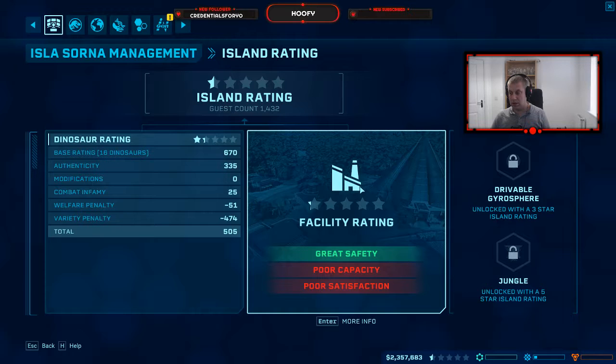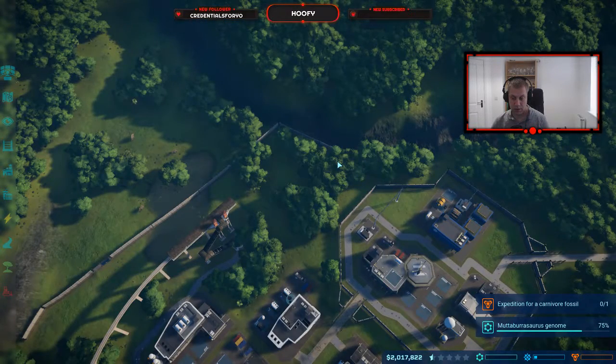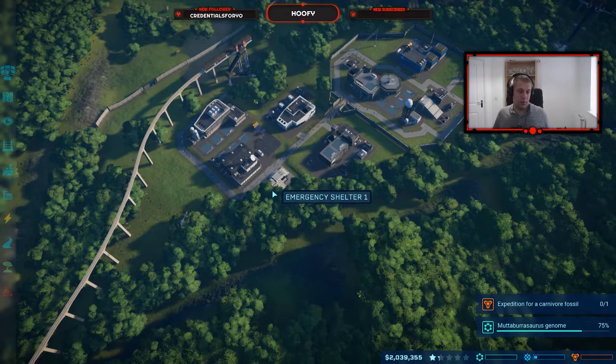Right, some more fossils to extract DNA from. The Pentaceratops. Got stuff to sell off here. Sell that off as well. Perfect. And we'll get our teams back out again. See if we can get one of these contracts completed. Alright, we're getting very close to the 75%. And we can send another expedition team out to get a carnivore fossil. That shouldn't be too hard.